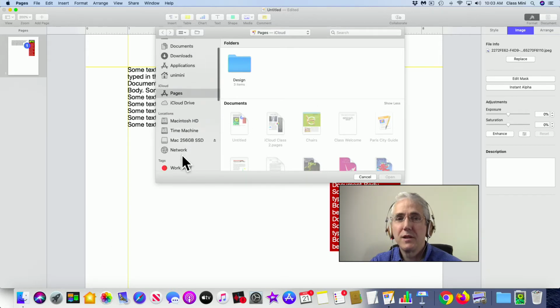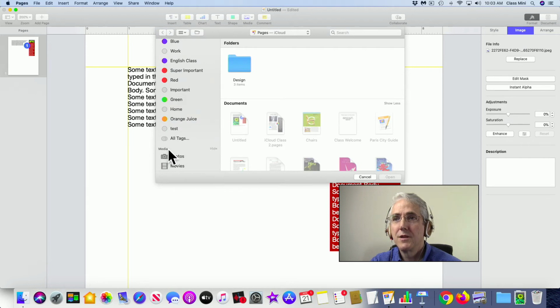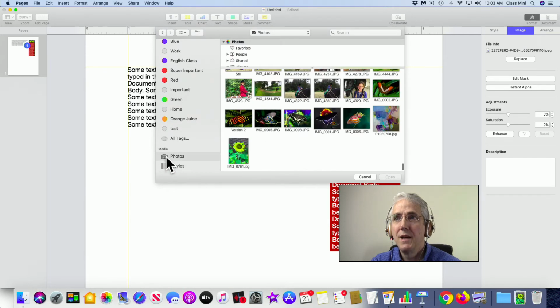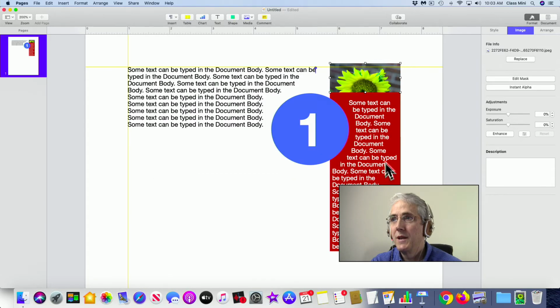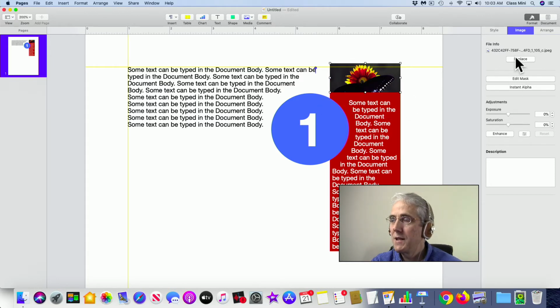And so here's a little trick that actually took me years to find. If you scroll down in the sidebar of the little Finder window, there's a little section called Photos under Media. And this brings up basically the small version of your Photos app. So maybe I wanted to add the little butterfly to that little flower, and we'll click open. And I'm going to double click on that and reposition that right there. And so anyway, you've got some options here for replacing photos. Especially if you're using one of those templates, you can come in and replace a photo with another thing.